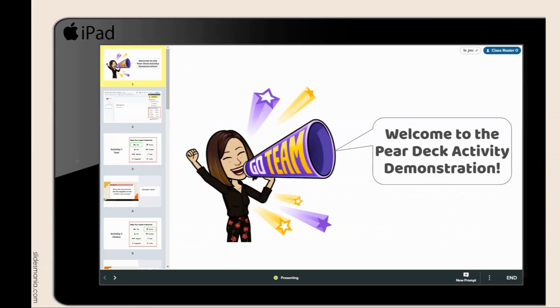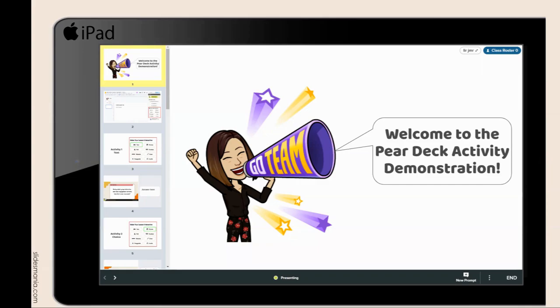There's the presentation. Do you see over on the left, it's got a scroller bar? That is how I'm going to advance the slides. All the interactive pieces are going to work exactly the same. The students are not going to see what's on my iPad because I'm not sharing my iPad screen. I'm sharing my tethered Dell laptop screen, which only has the student view. My teacher mode in this dashboard is only viewable to me on my iPad.